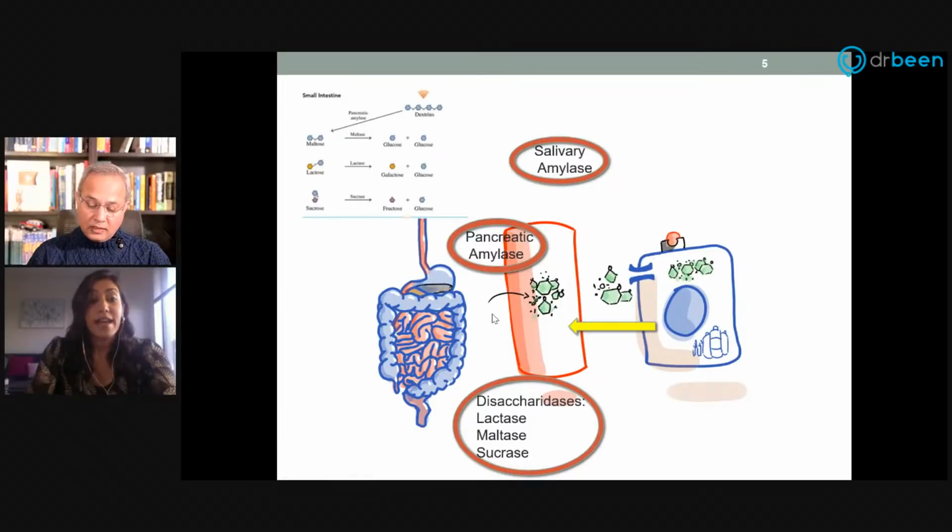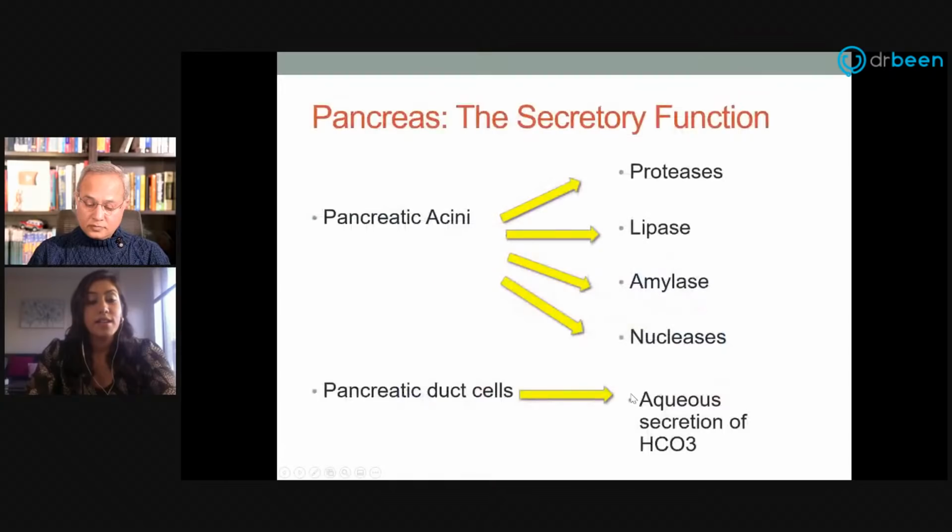That was pancreatic amylase. And we said that pancreatic amylase actually helped to digest our complex carbs, right? So our starches, glycogen, into maltose, into dextrins, into oligosaccharides. Well, this pancreatic juice is actually composed of not only digestive enzymes, but also the sodium bicarb and water. So where are these really coming from? So we can go to the next slide.